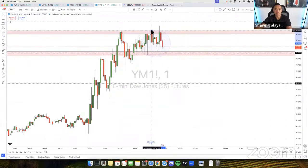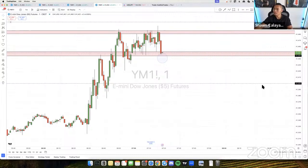I was hoping the range and consolidation would be done this week, but it's not looking like it's going anywhere yet. It's August 26th. We have a week until September. I'm assuming once we get closer to September, it'll start to move directional. But right now, it's still just going back and forth. I wouldn't be surprised if it comes down here, fakes out, pulls back into the range. So just keep that in mind, guys.